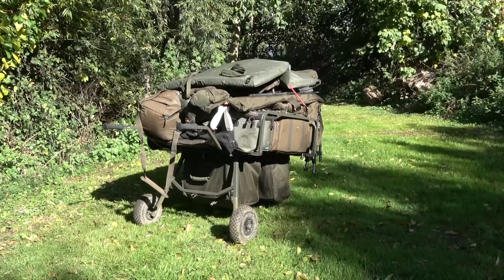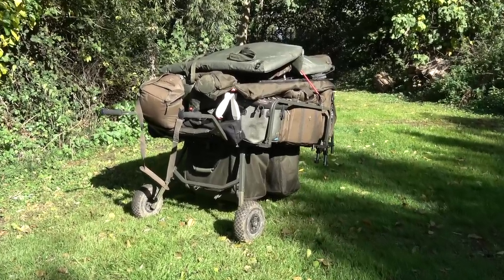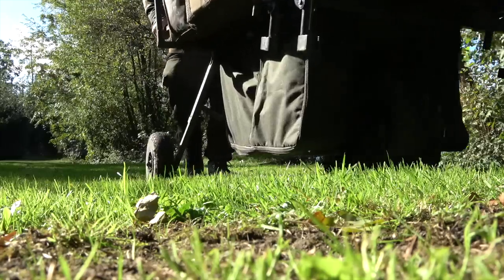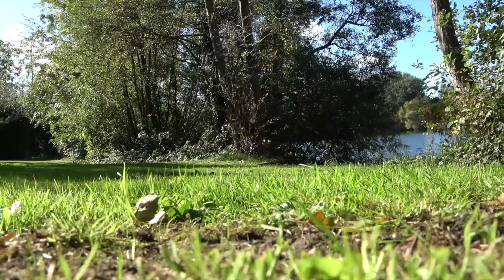It's quite frustrating because when you see these big things lumping out where you're fishing and you're looking at your rods waiting for it to go off and it doesn't, you think, hold on a minute, something's changed here, something is not quite the same as what it was. So I had a little period where I started moving around the lake with the barra. All the fishing on here is done off the barra, so it's nice and mobile fishing. I was traveling as light as possible, and I was fishing all around the lake really.